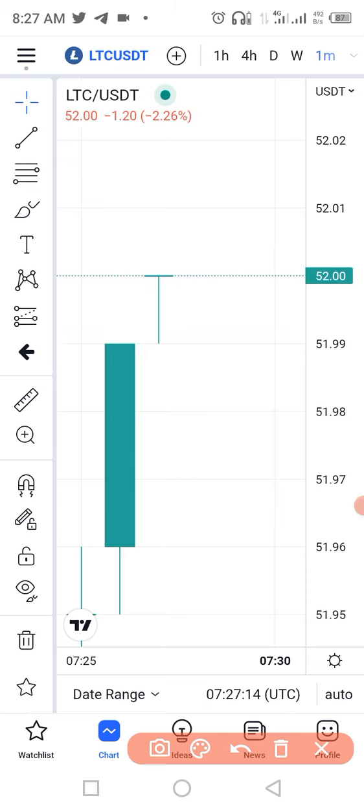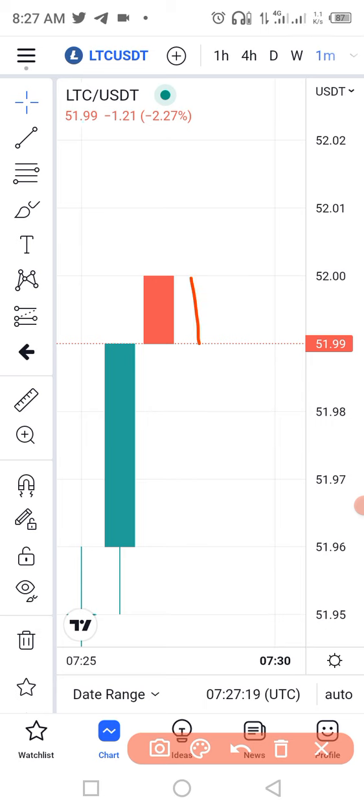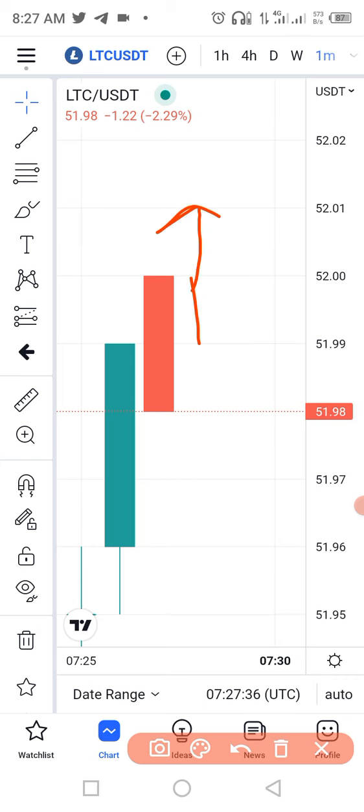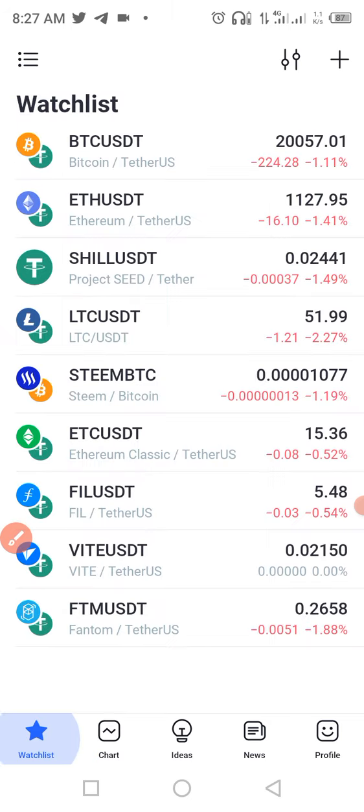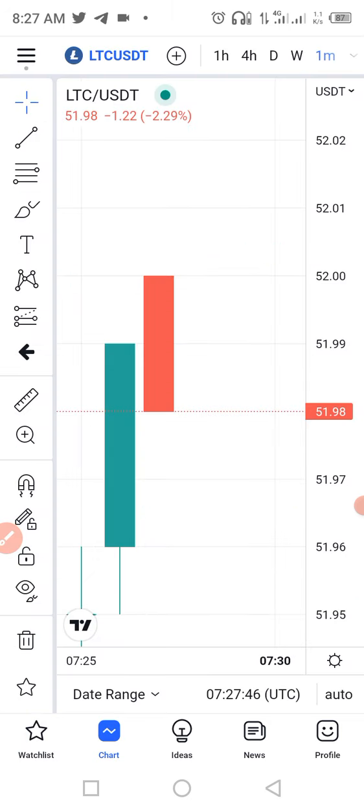This is where it opened first, but because the pressure was too much, the sellers were already pushing it down, down, down. So that's exactly what we mean by the open of a red candle. Had it been that the buyers were in control as it opened, it was going to keep on going up. But the moment it opened at this particular place, the sellers were in control. They were able to push the price downward.